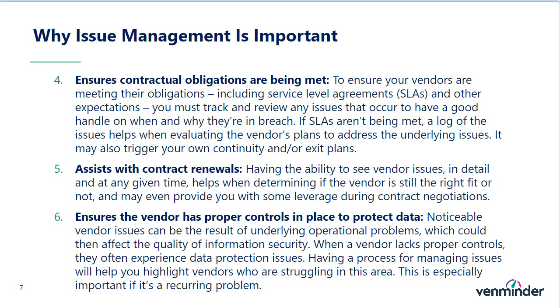Why don't they have a business continuity plan being tested every single year? We saw that 2 years ago. Why don't we see that this year? Well, you can note that as an issue. Across all the different categories or domains that you have triggered for your due diligence for this particular vendor, if they're not passing muster, then that's an issue. So you can escalate that internally, send that to your vendor, and use that as the conversation to revalidate and open up dialogue about what those controls are, what your concerns are.